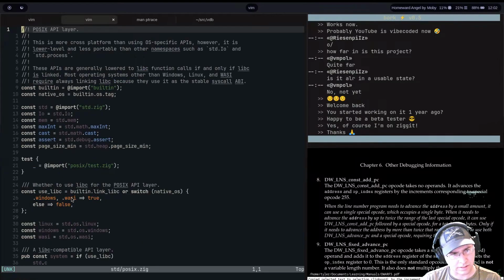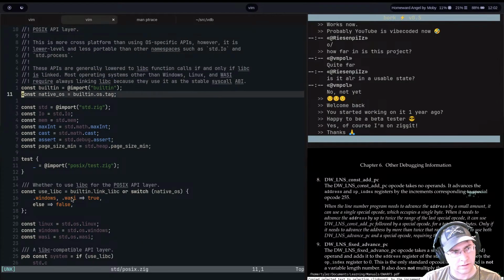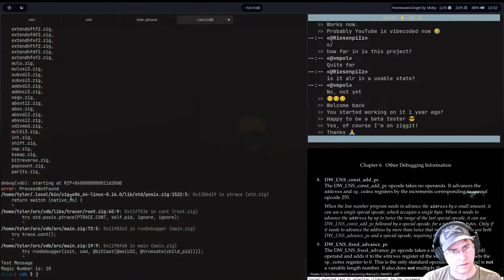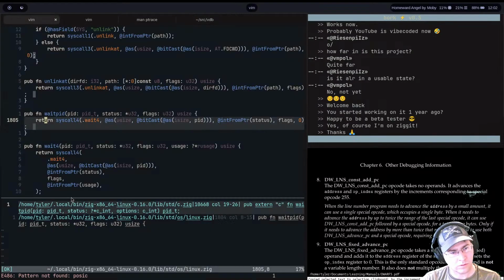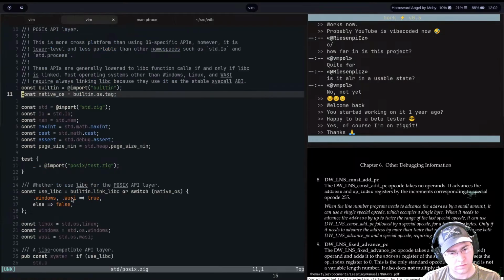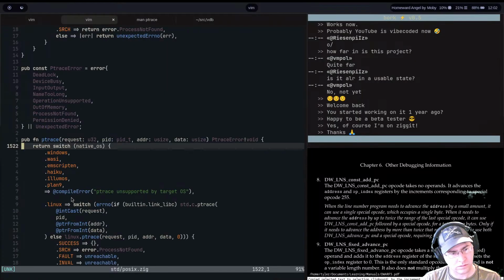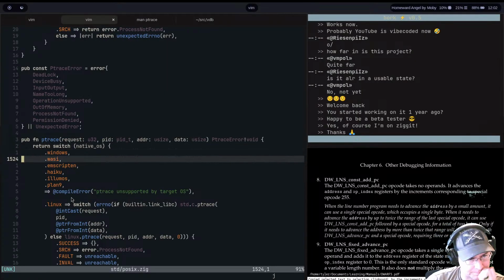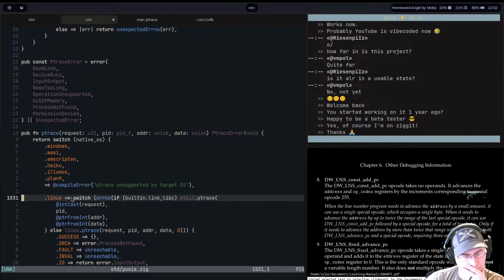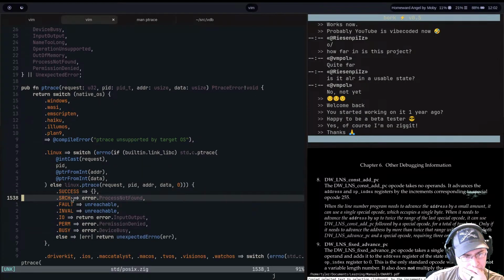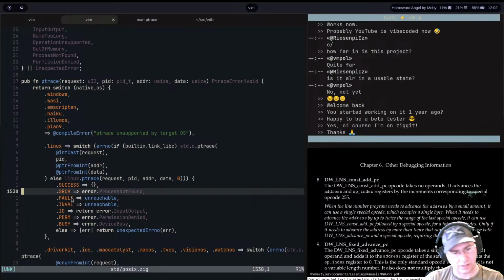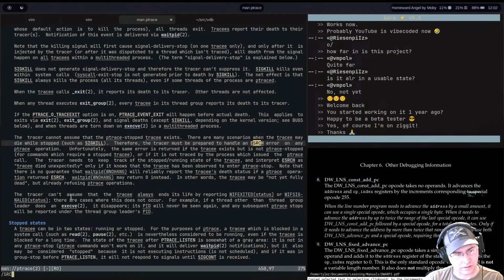Standard POSIX Zig, yeah. One 522. See ESRCH.